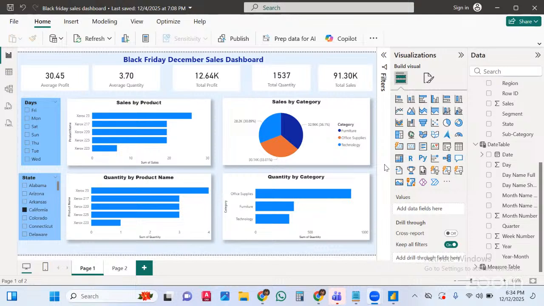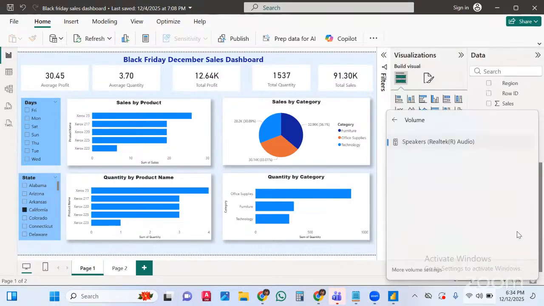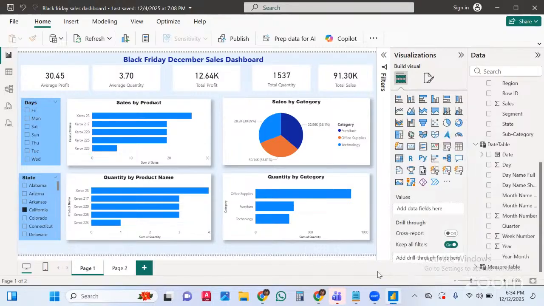But when it comes to building a dashboard, most times the narration is almost the same. I can't hear you. The narration is what? I said it's almost the same. The narration is almost the same, but it's not the same interface. That's what I'm saying. Okay.